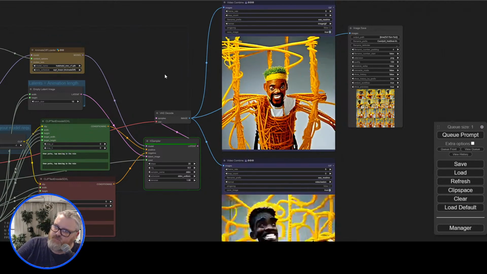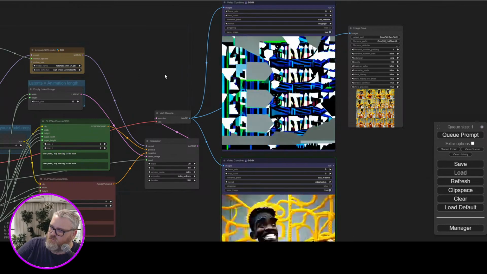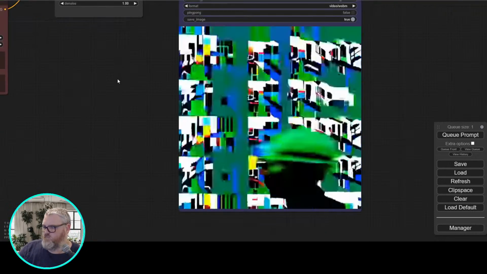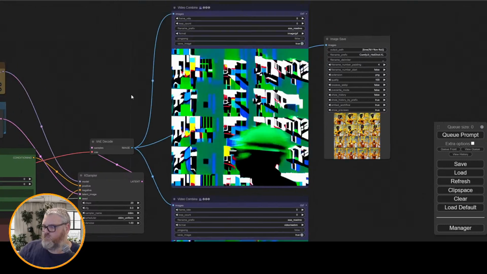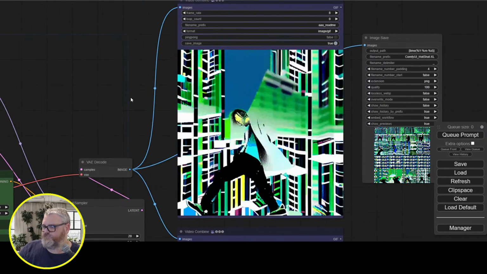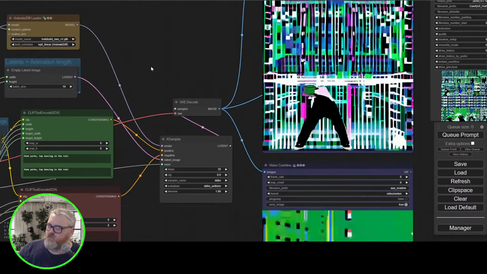Can Thom Yorke tap dance? Whoa. Already looks like a Radiohead video.